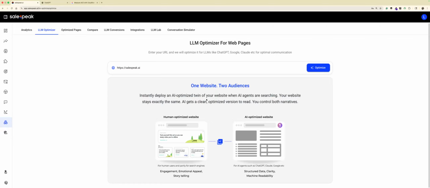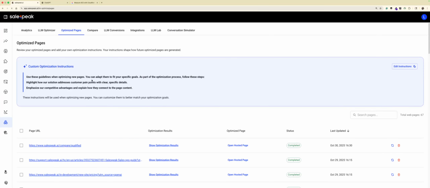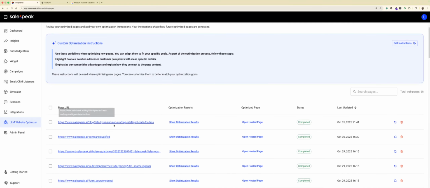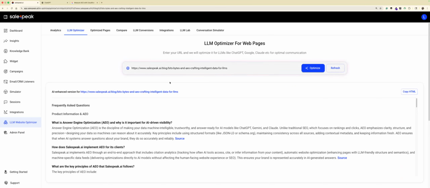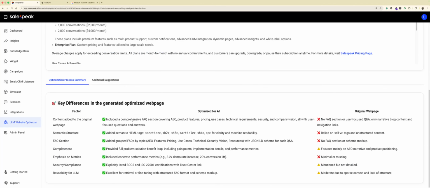We get a lot of cases where ChatGPT reaches the website, reads the content, but it cannot really get your story right. So I'll give a little example. This is a list of all the optimized pages. Let me refresh it a bit because I just ran it on some new ones. This is of course a test environment. So let me show you an example. This is called pre-cache. We run an optimization that can take a couple of minutes, and we enrich the content of this page.